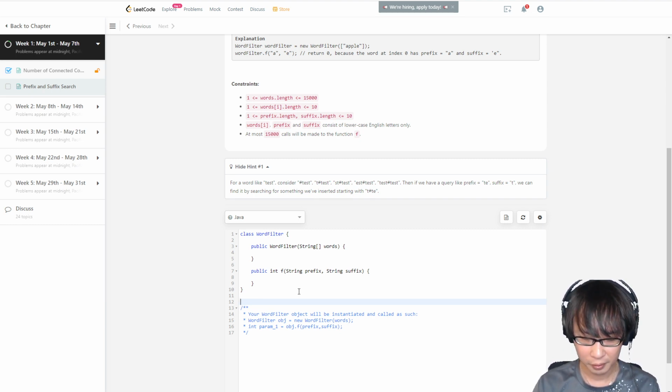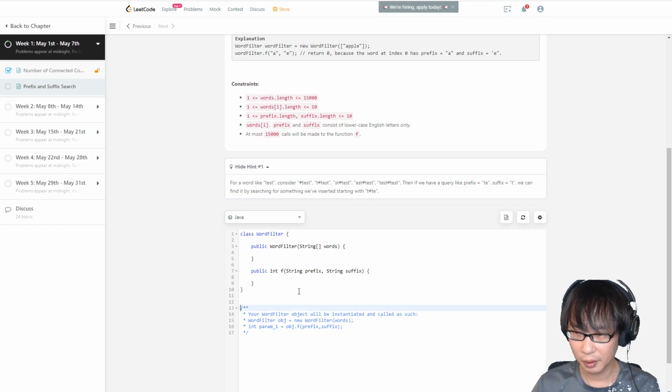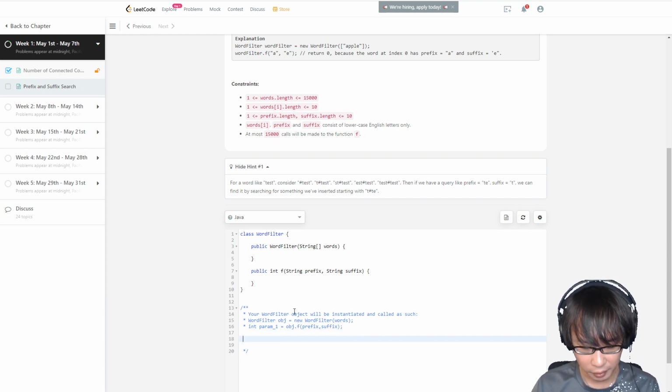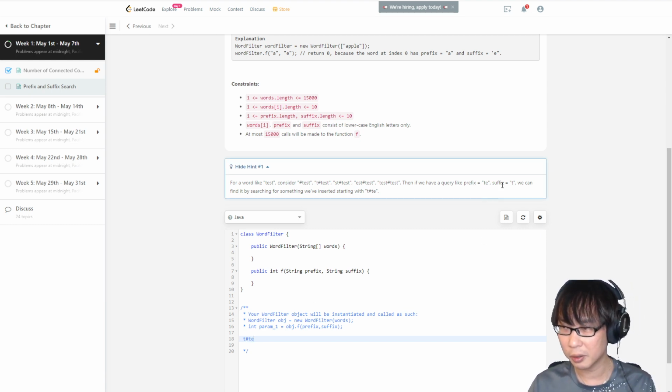hold on, let me just use this. So we will have "t". We will try to find a match of "t" and "te", right? Consider if this is the case.